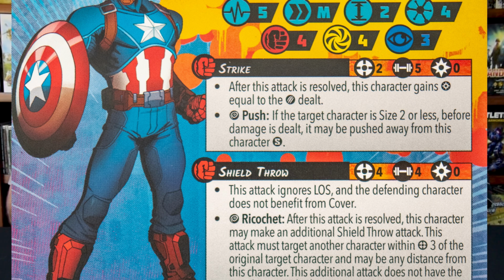So your attack actions are different to your superpowers. They're listed first, with the little physical or energy symbol next to them, and you've got a range. Now the range comes into play.